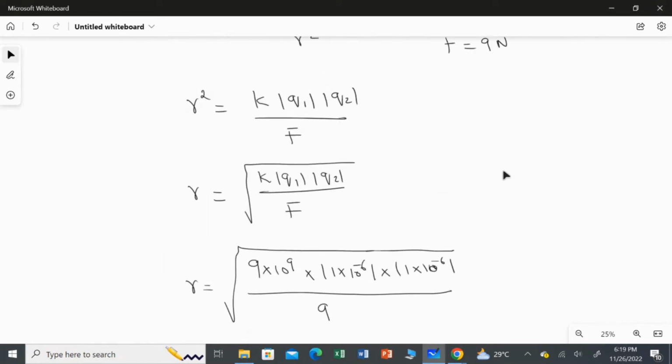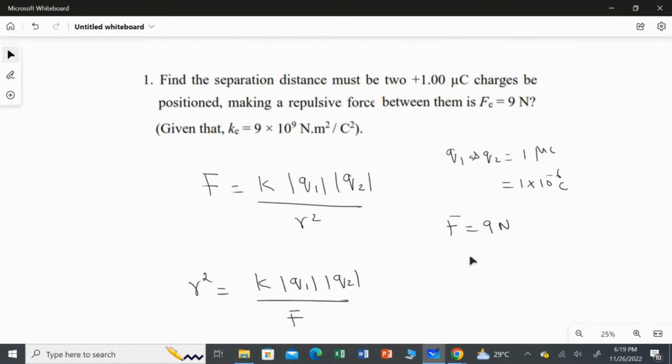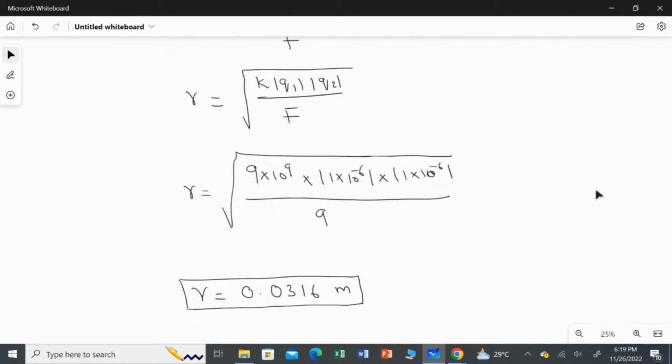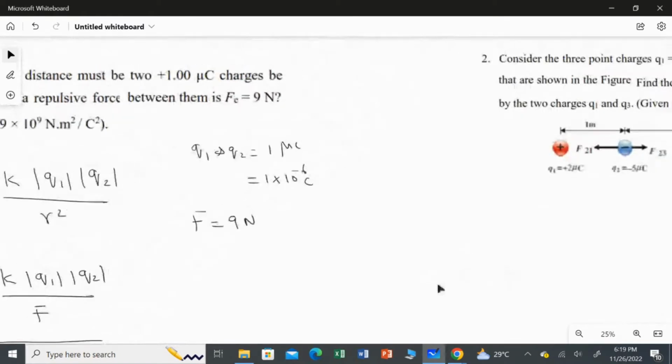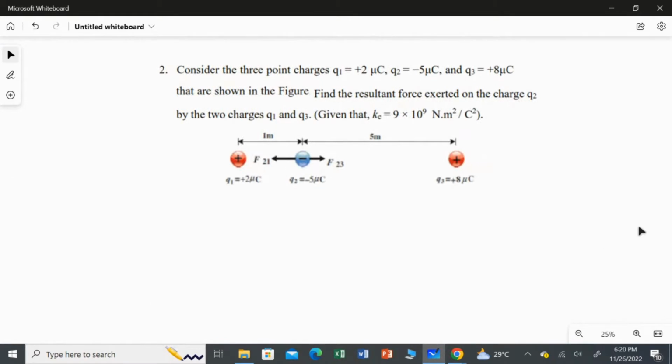So you have to read the question very carefully. First of all, please try to identify what is given in the question, and after that apply the rule, and please rearrange that equation. So in terms of what they need, you have to rearrange the main equation, and then substitute the values and get the answer. Clear? So this is the answer for the first question. What answer? We got 0.0316. Clear? Okay. Now we have to move to the second question. Let's start with the second question. What is given in the second question?